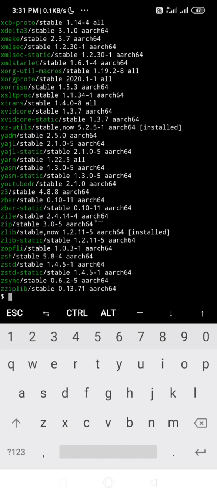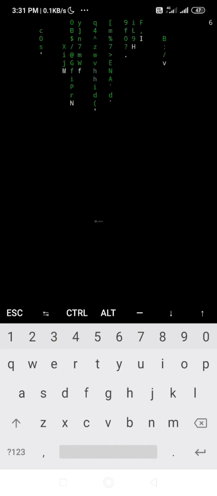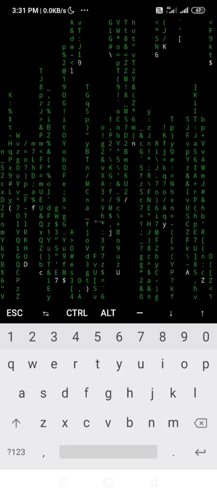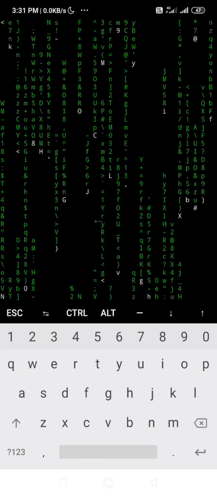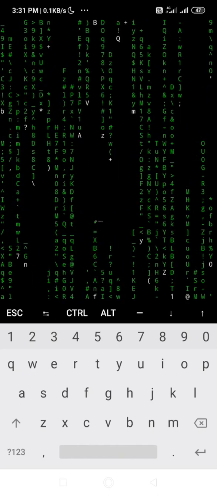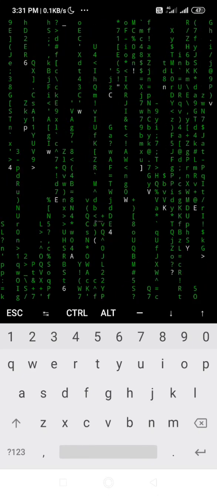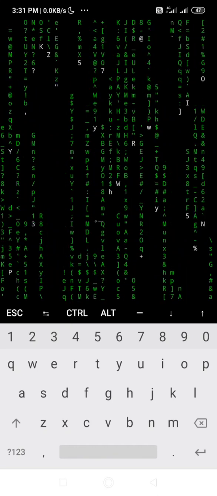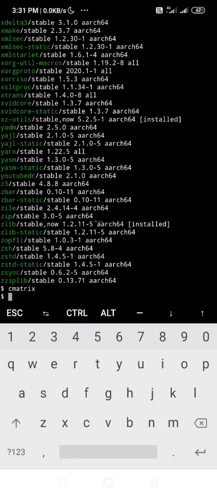Now if you are running a program and if you want to exit from that, example, C matrix. I will teach you this one also in the videos. So if you want to end this, you have to press Control. You can see Control and C. It will end it. So any program which you are running, if you want to end that, then you have to press Control C. So this will end it.